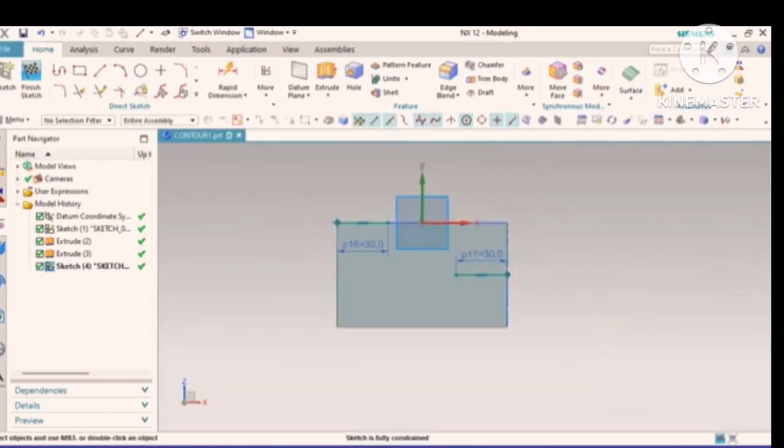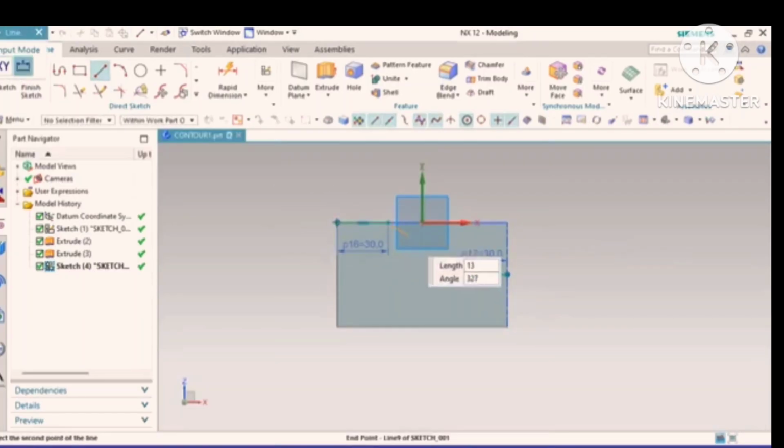Then I will make it, take the plane commands, make it 50 and 30.